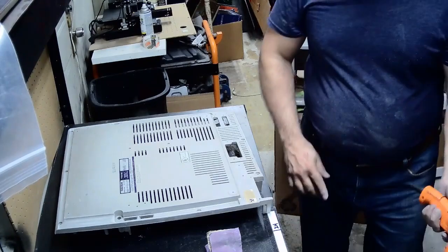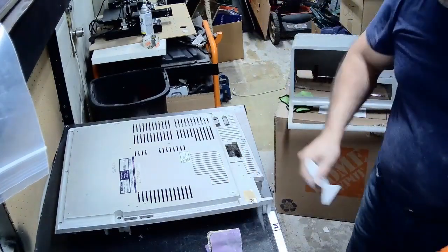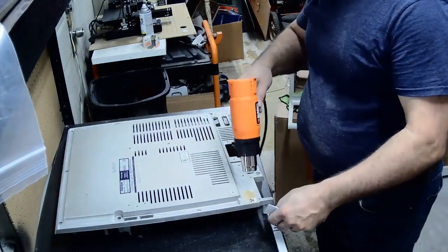All things sticky, heat gun is your friend. Now, make sure you keep alcohol and all that stuff away from it, because, you know, heat guns are a great source of fire.